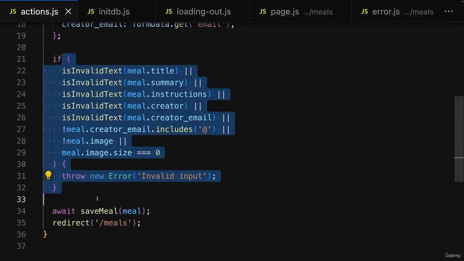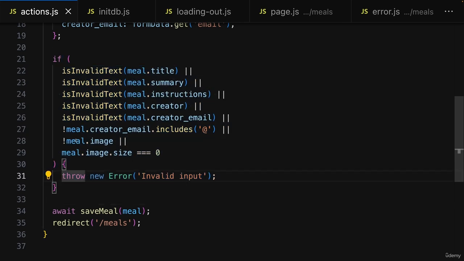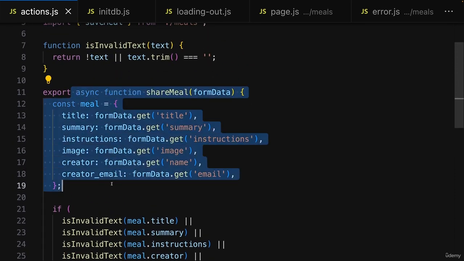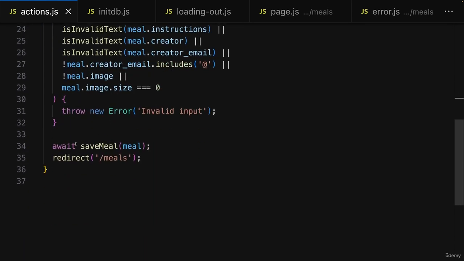So how can we handle validation errors like this in a more elegant way? Well, in server actions, as we have it here, you're not limited to redirecting or throwing errors. Instead, you can also return values. You can return response objects, to be precise. And I'll show you how to access those objects in your components in just a second.